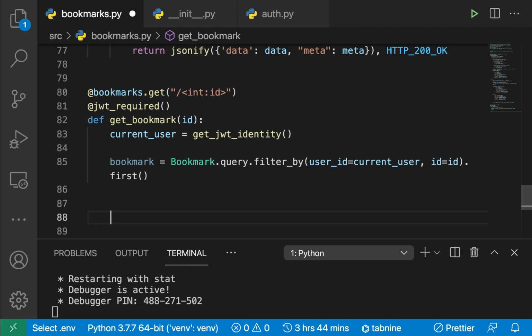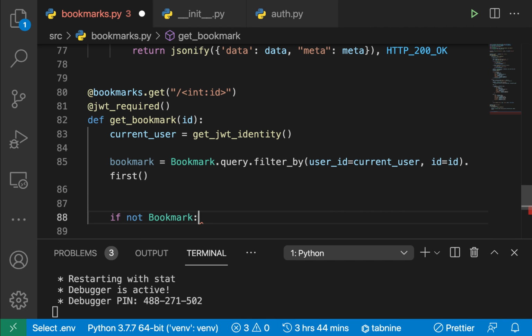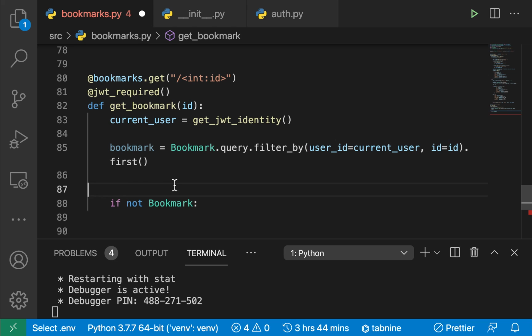So if we don't get the bookmark, so we can do if not bookmark. So that would mean that the one trying to request it is not the user who created it, so this didn't match. Or they are giving us an ID that we actually don't have in the DB. So if not bookmark, then we can tell them that hey, not found.